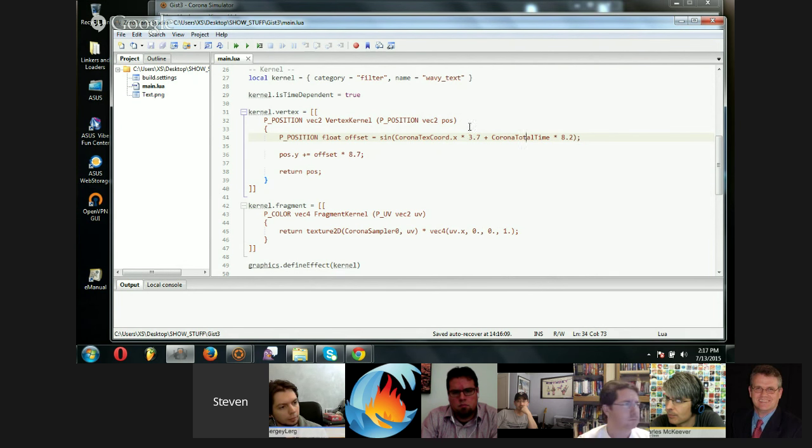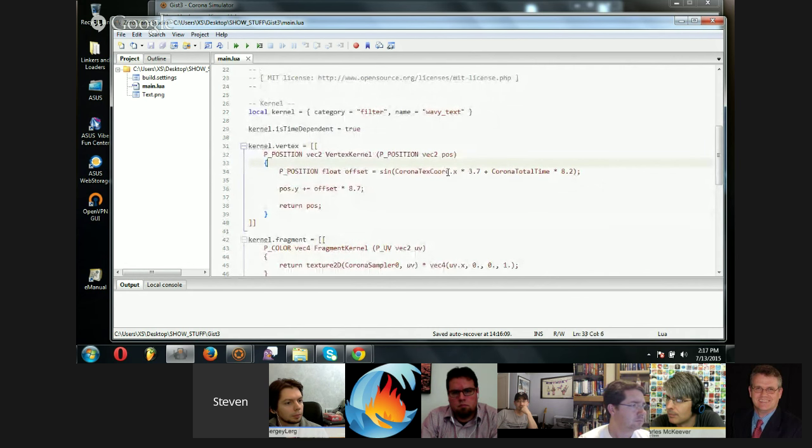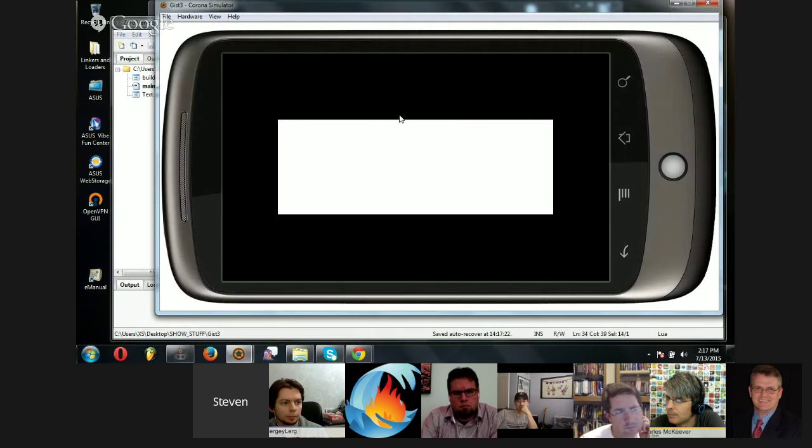And we can feed it to functions like here, sine. I have x. In the vertex shader, you can also get the texture coordinates. So in a normal object like a rect, which doesn't have any frames or any.